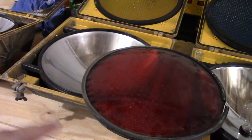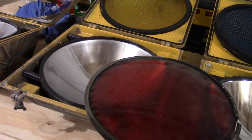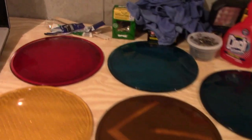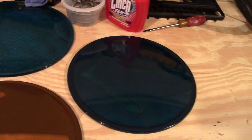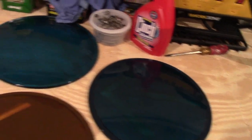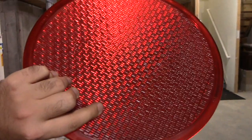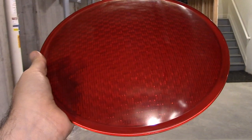All right, so what I'll do is take off these lenses and put them here on the top spot, and we can get them all cleaned up. Well, this is why I love Cinch, because as you can see, these lenses look pretty good, wouldn't you say? Definitely a better, much cleaner look without the gaskets. And here, I'll even lift up the red one because that was the dirtiest one. But look at that. The Cinch just took everything off, even the black stuff that was on the back here, with minimal effort. These look really, really nice. So that's one start done, I guess you could say.